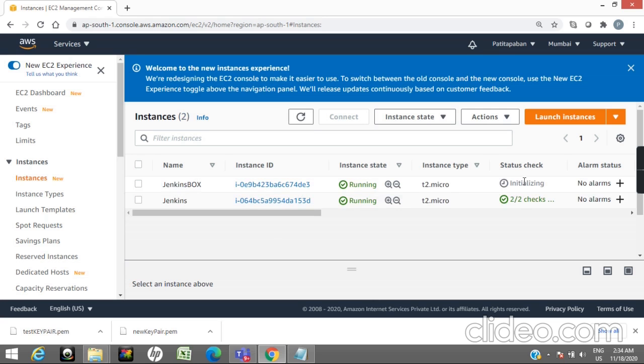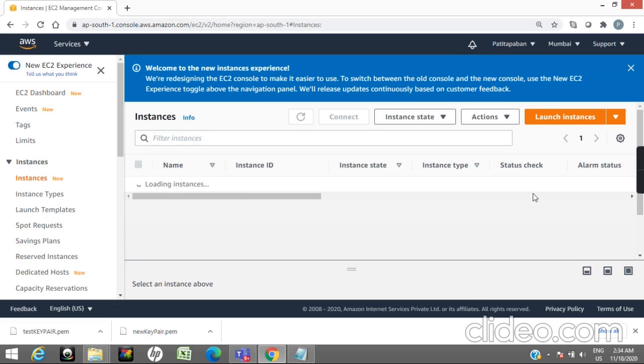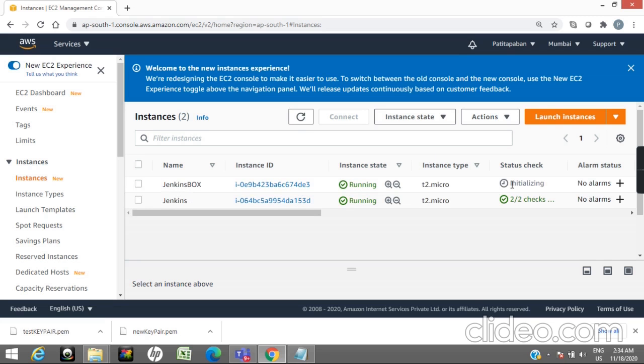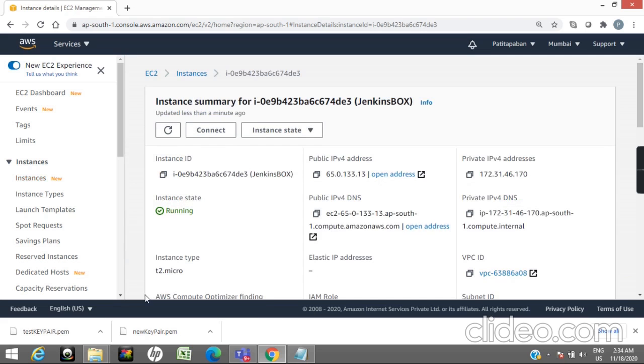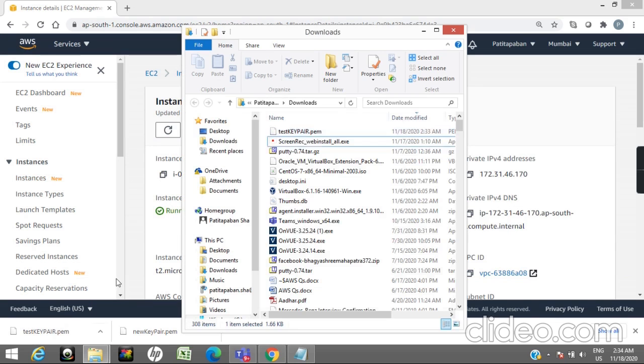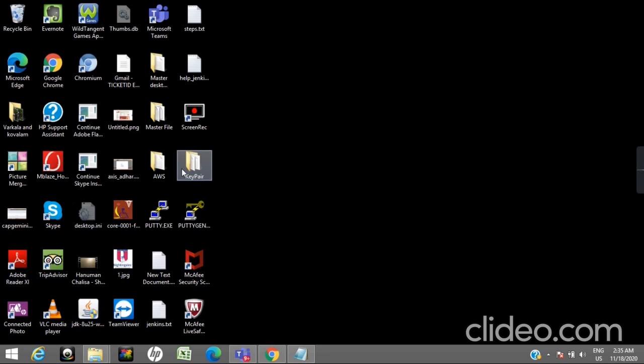Now we'll wait for the status check, which should turn green. Meantime, we'll copy this key pair to my existing key pair folder here.